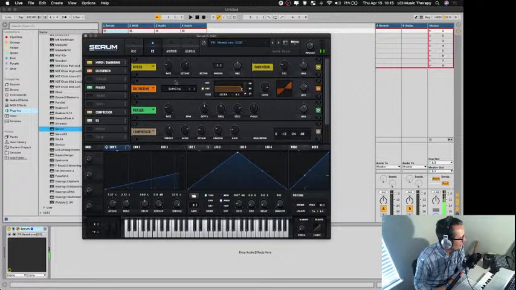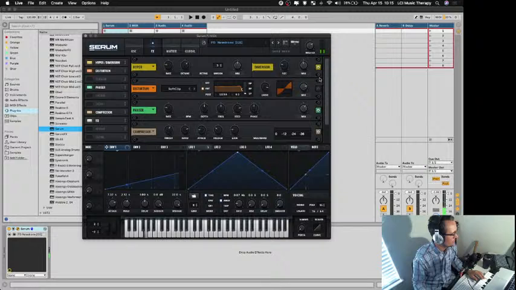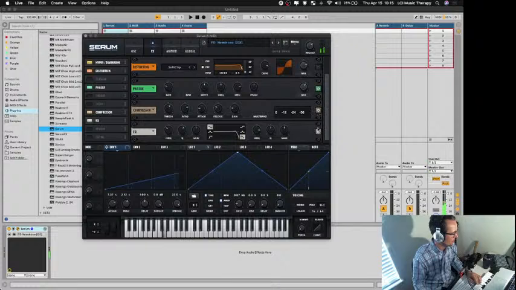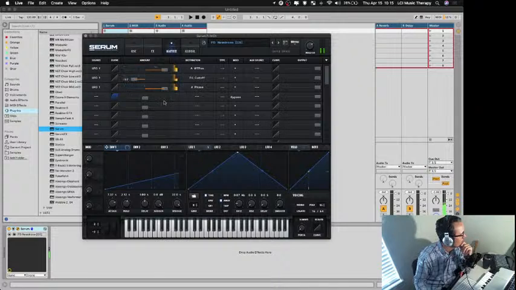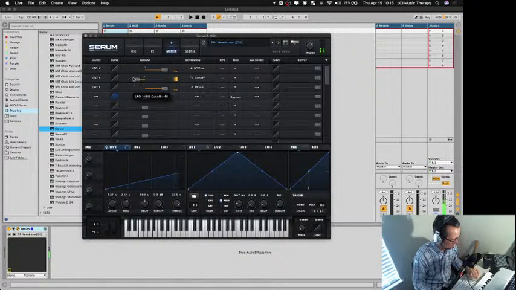You also want to look at effects, so distortion, if we turn that off. Turn off the hyper. Yeah. So also looking at these LFOs.